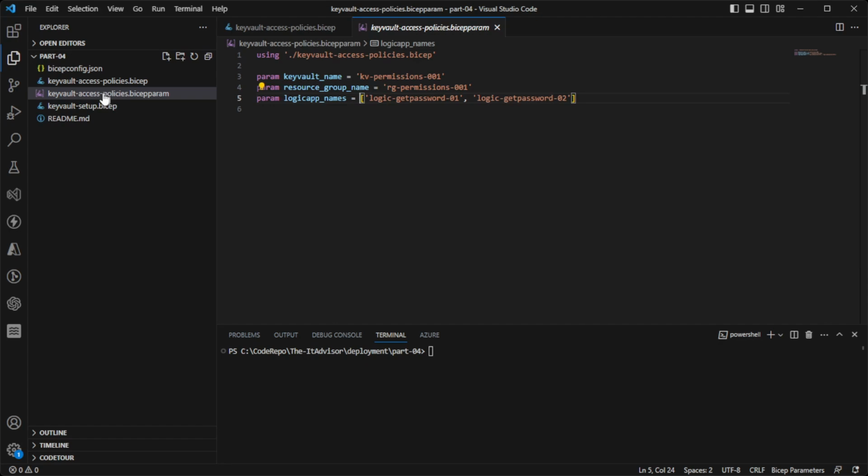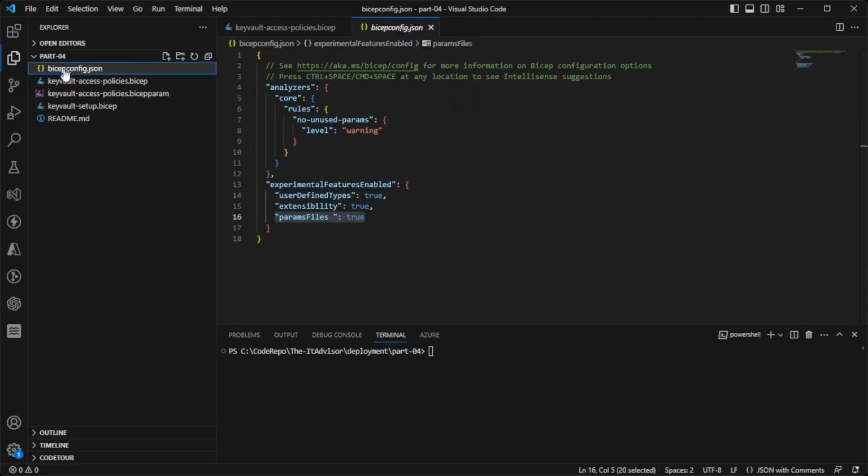And by the way, don't forget to create the Bicep configuration file, because use of Bicep parameter file requires enabling experimental feature param files.